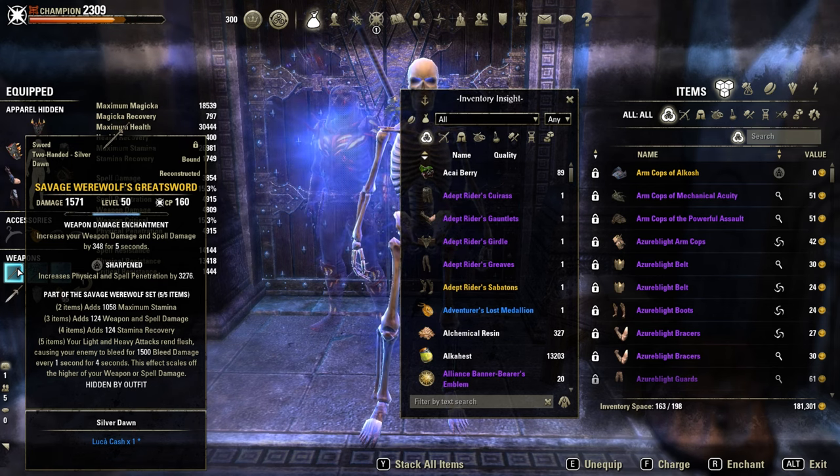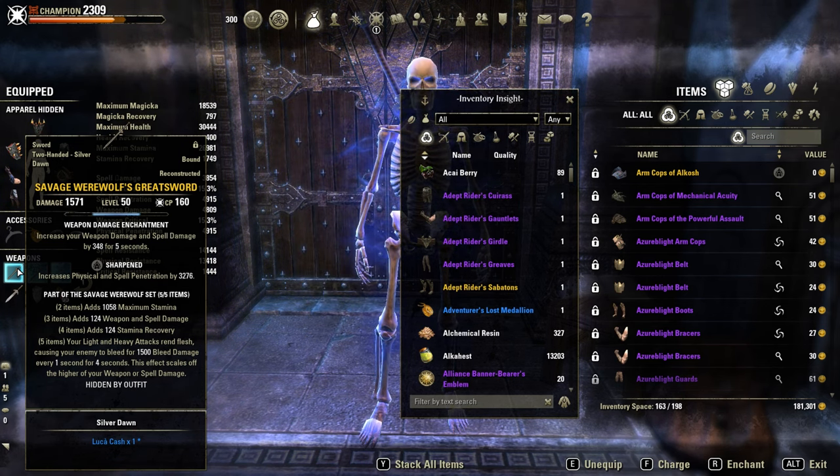On the front bar, probably the strongest PvP set at the moment, Savage Werewolf. It has no cooldown and deals a ton of bleed damage. The way to go for every class in PvP at the moment.